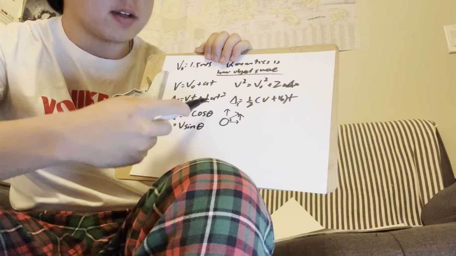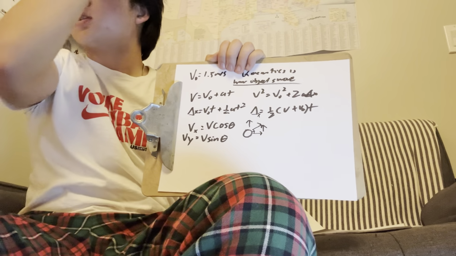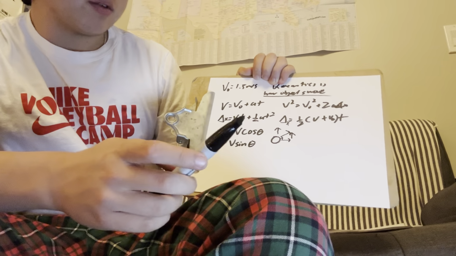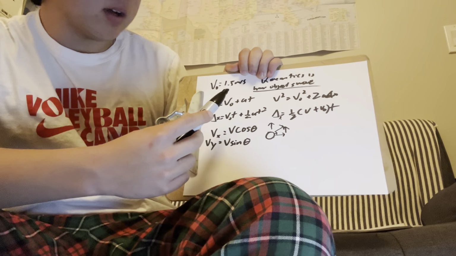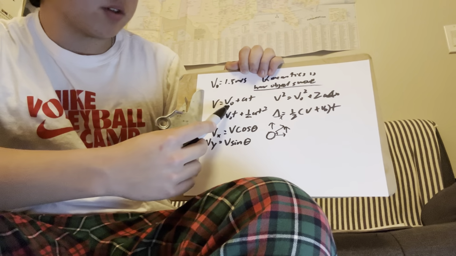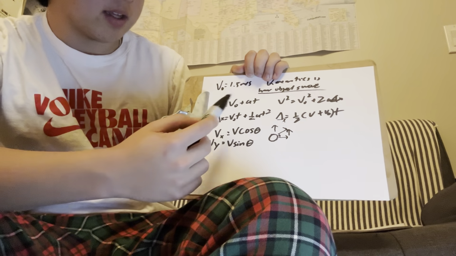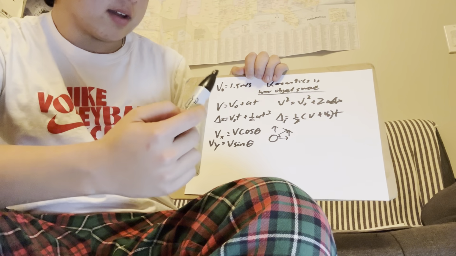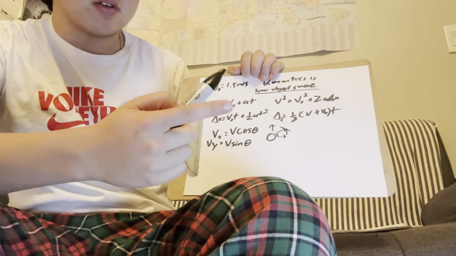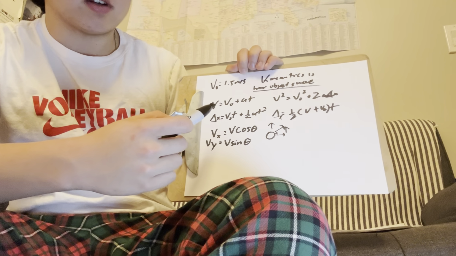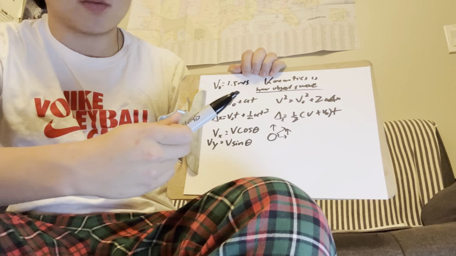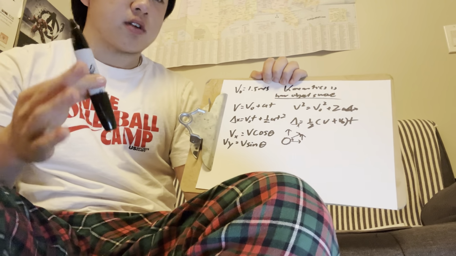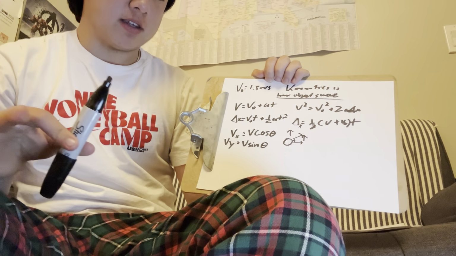Here are 4 main kinematics equations. We can see that they use mainly the variables final velocity, initial velocity, acceleration, and time, and then also displacement, so change in position. So we could try to use these to solve our problem, but that's not going to work because we're dealing with a projectile here. So we have to change it up. Apply these in different ways.